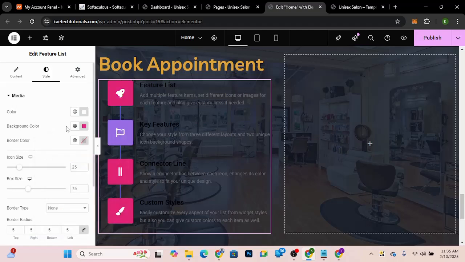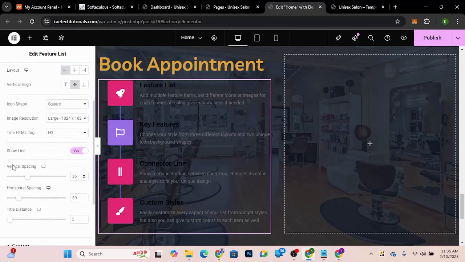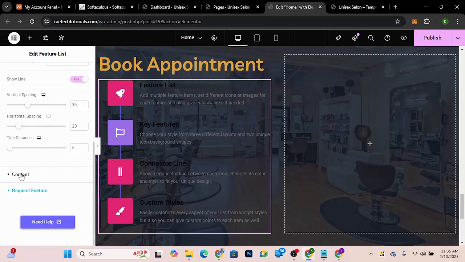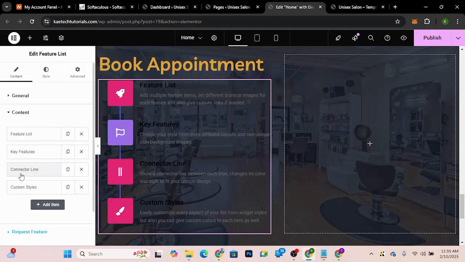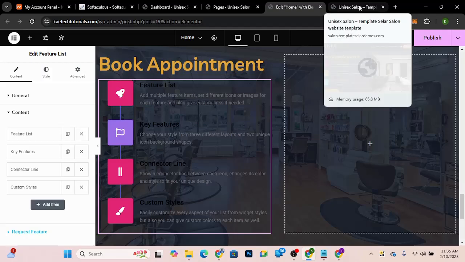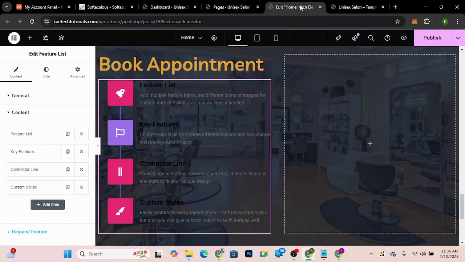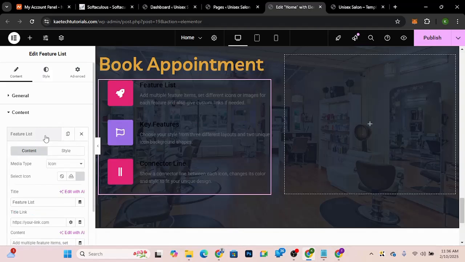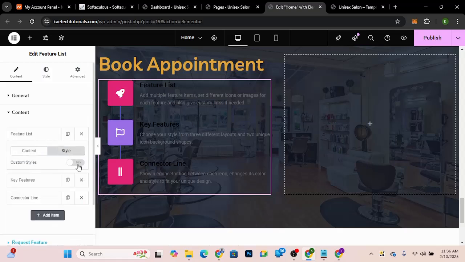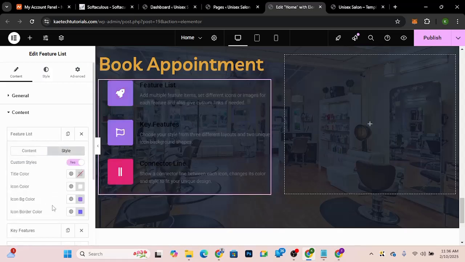Okay, so first of all, you can either change it over here, or you can go one after the other, feature by feature from the content over here, and then also change it over there. As you can see, you have only 1, 2, 3. So that is exactly what I'm going to do. I'm going to delete this particular one, and then I'll click on this feature over here. Now as you can see, this is the icon, and you can make it style. You can use custom style for it, and then you can change the style the way you want it.